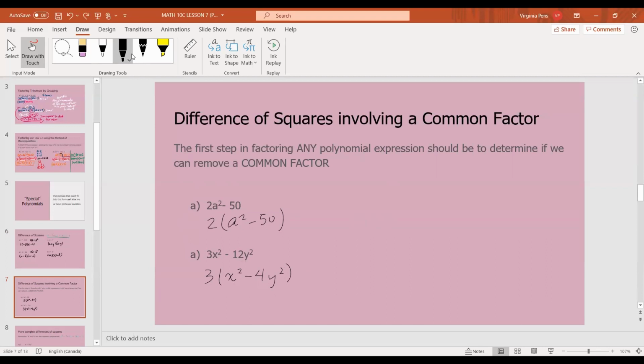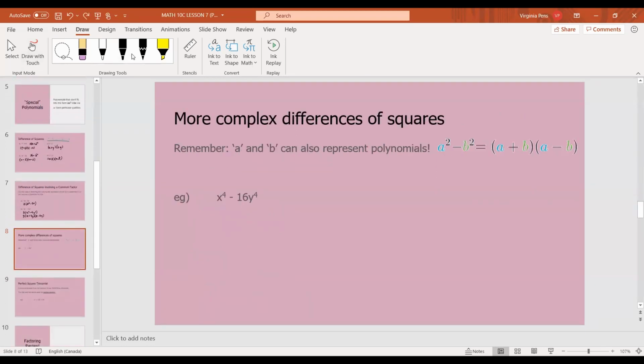So let's go back to, remember that a squared minus b squared can be factored into the form a plus b times a minus b. So over here, a is x and b is 4y. So let's do that. Once we factor this fully, it becomes x plus 4y times x minus 4y. Don't forget the 3. The 3 still stays. Don't take the 3 out. And that's it.